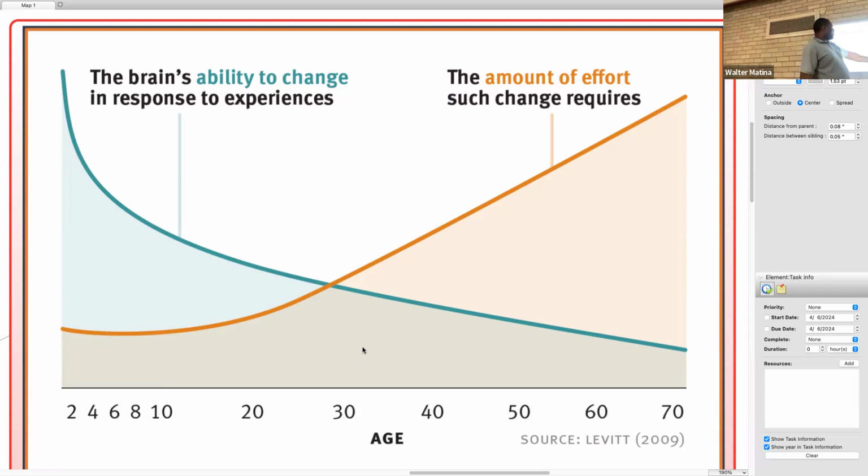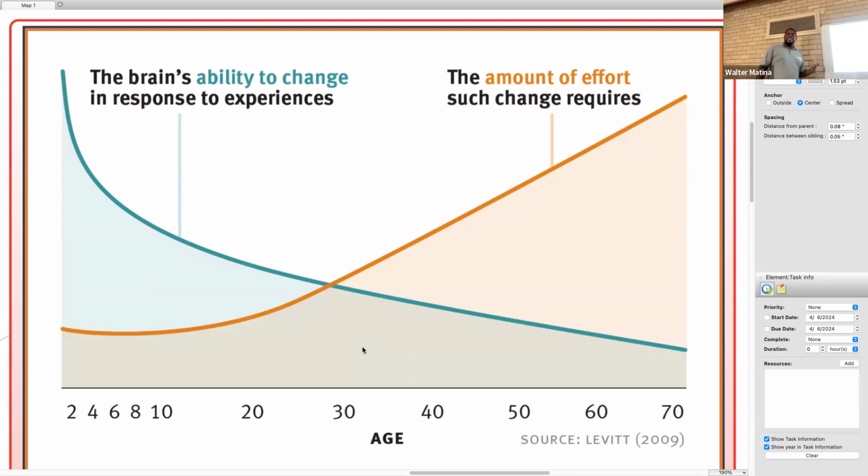When we are now in our 40s, going to that other side where God said, you know, white hair, a crown of glory, when we're going in that direction, it takes more effort to actually learn very little. But on this side, it takes little effort for us to learn much.